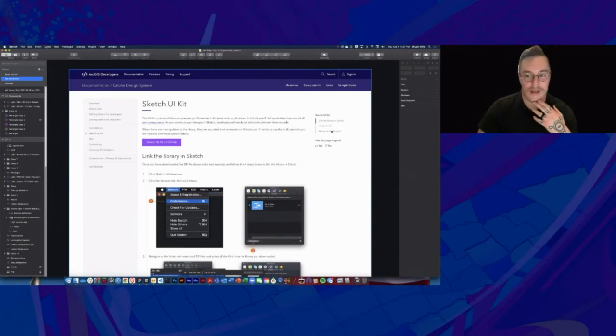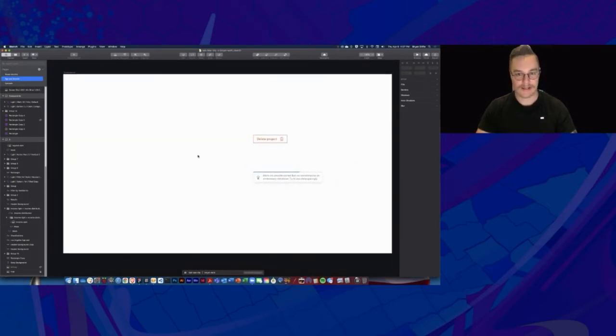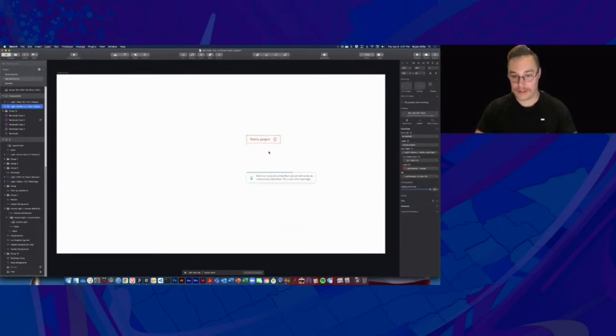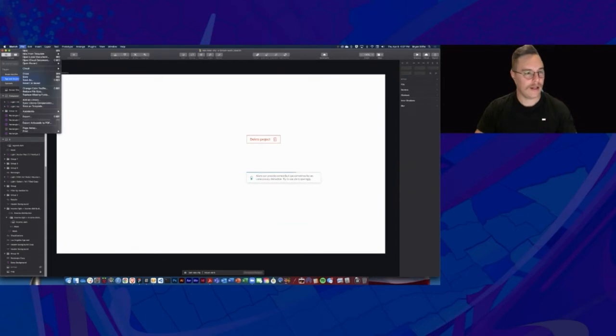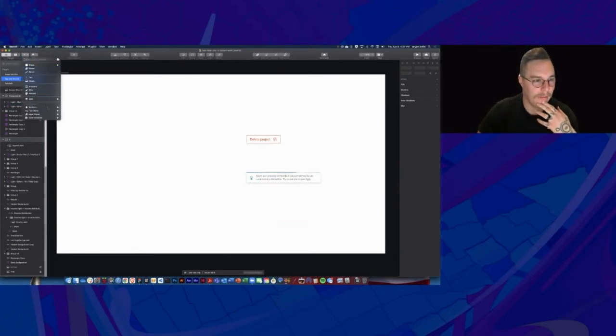Super cool. All right, so let me give you a little sampling of how this would work in Sketch as a designer or designer developer, or whatever title you've given yourself. So I can recreate this button here, which is an actual live component, and I want to recreate this alert here. So let me show you guys how the breakdown of the symbols works in the symbol library.